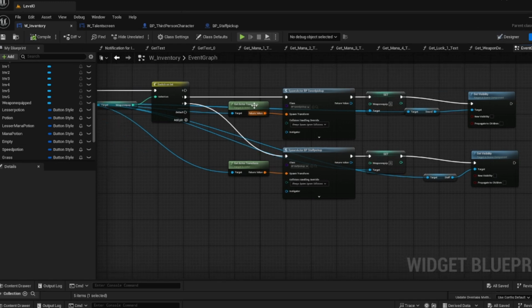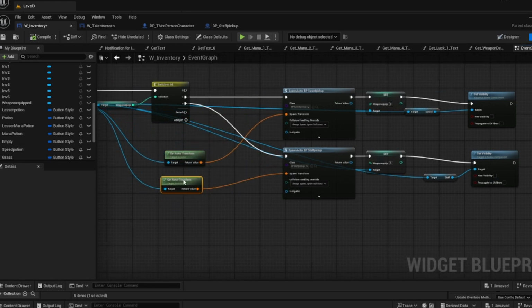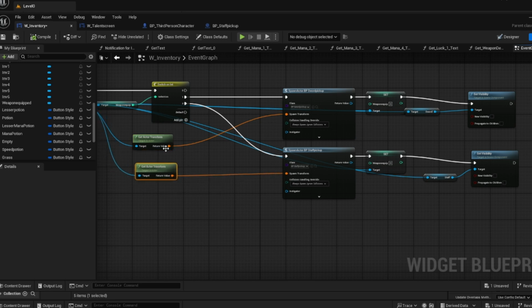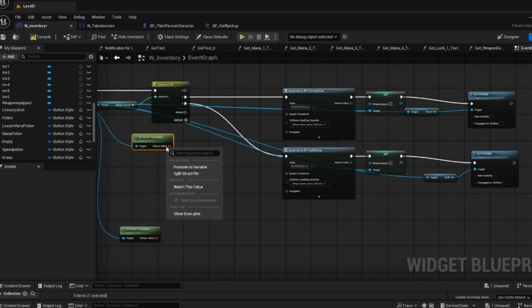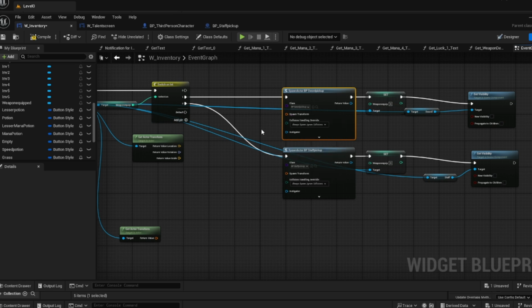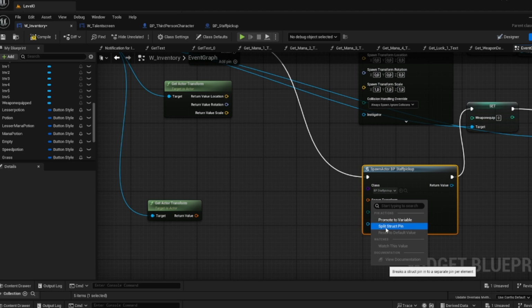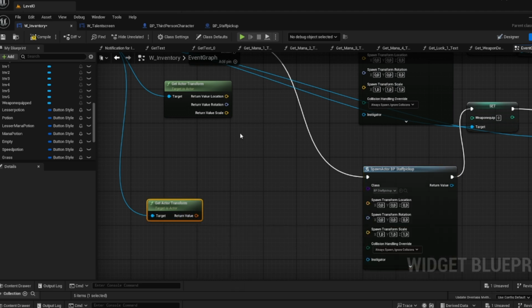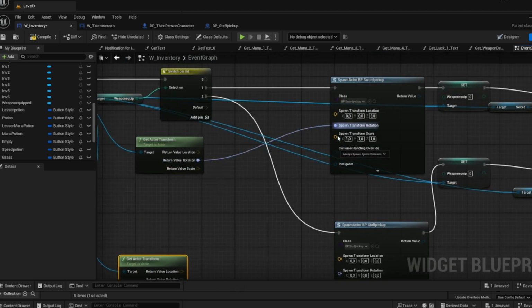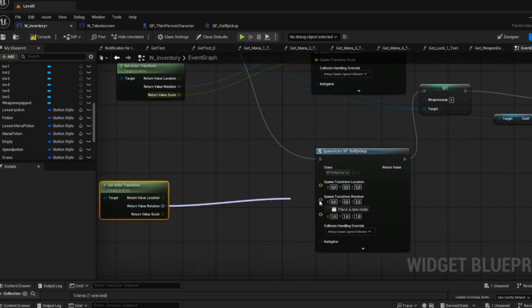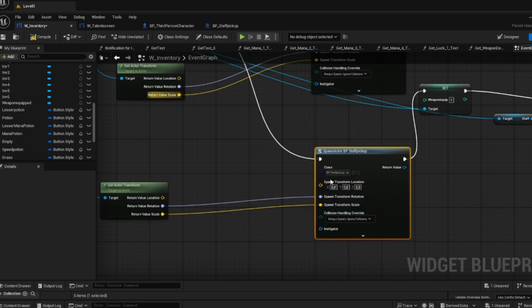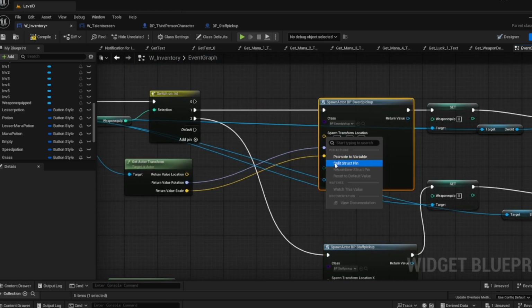Yeah, so okay, but now we need to make sure that there's a little bit more space, so we can actually break this link, and we can actually split the struct pin, and for this one also split the struct pin, and then now we have more values that we can play with. And I'm always bad with the XYZ axis. I always suck. So just take the rotation and the scale, and then split the transform location struct pin.